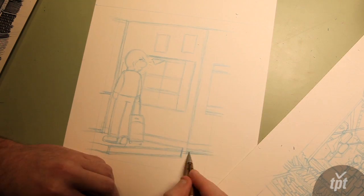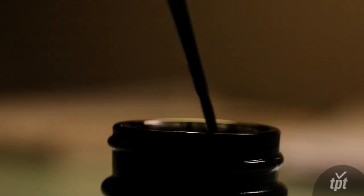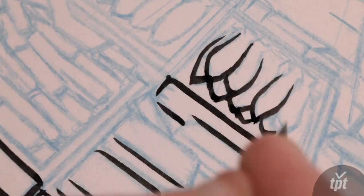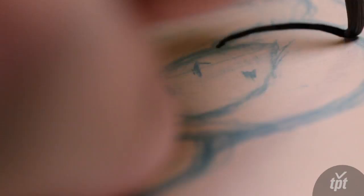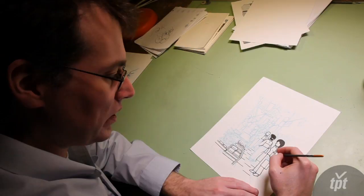For this particular scene, the main character has returned home from a trip to Kyoto. This is the part where I ink with a brush — taking all those pencil lines with their kind of fuzzy energy and trying to distill those down to a single dynamic stroke for each one. The character is what matters most, so I tried to have just as few strokes as possible for the characters themselves so that they would pop out more.